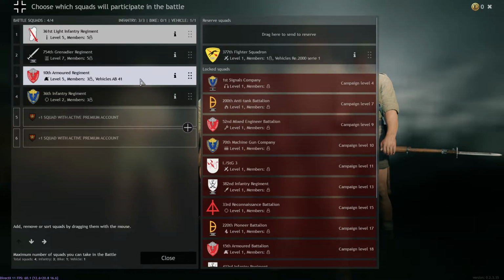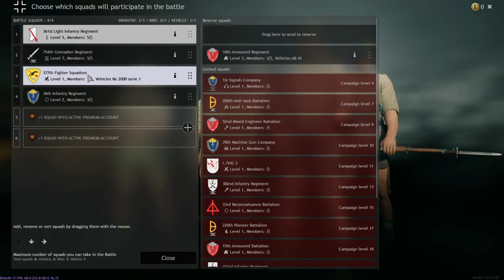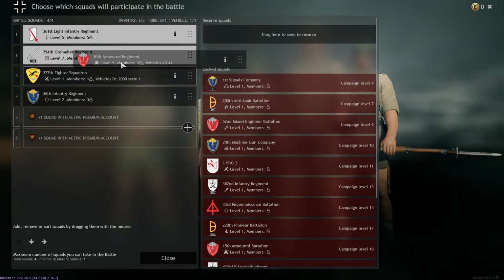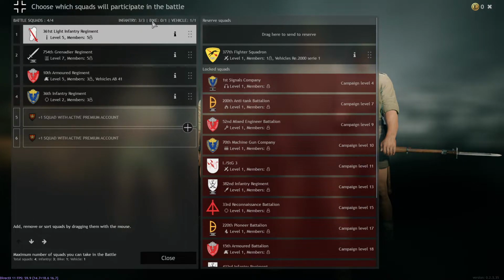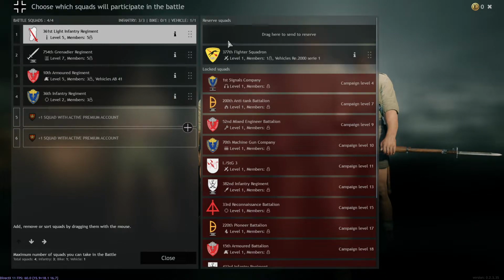The squads do have some limitations. So for example, for the fighter squadron, you can only have 1 vehicle squadron. So if you want to add the fighter squadron, you have to replace the armored regiment, and vice versa. If you want an armored regiment, you can't have a fighter squadron, so you can only have one of those 2. And it shows you right here: 1 vehicle squad, 1 motorcycle squad, and then 3 infantry squads for my squads. This basically lets you put in new squads that you unlock into the lineup, and take other squads out of the lineup.